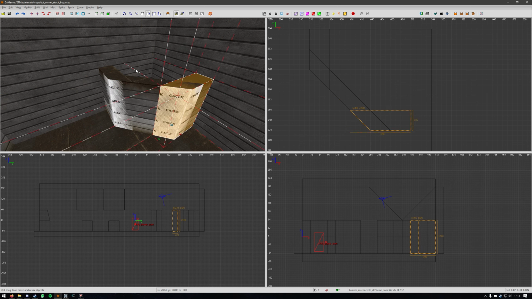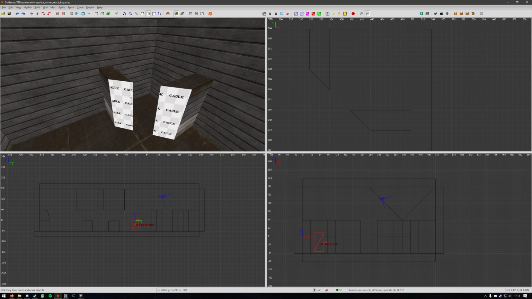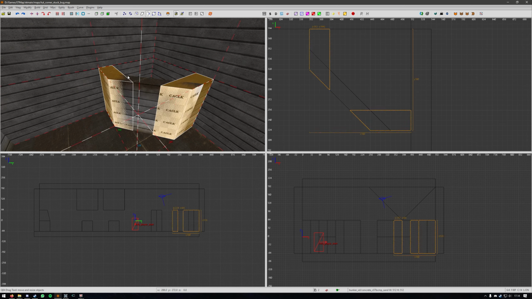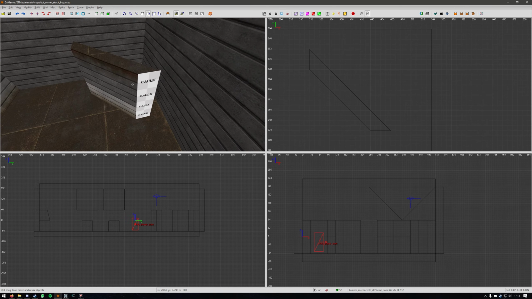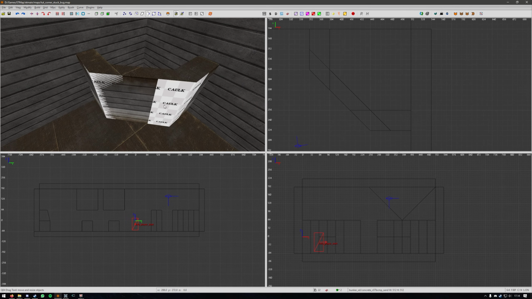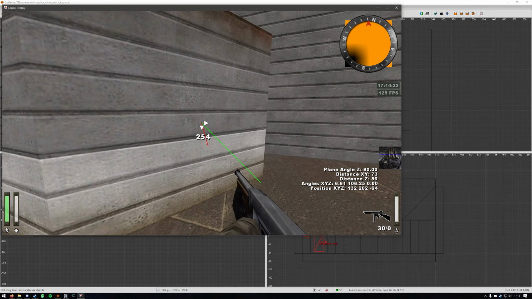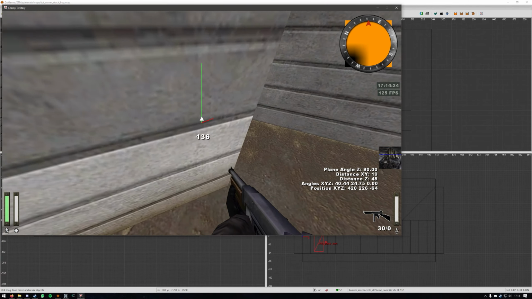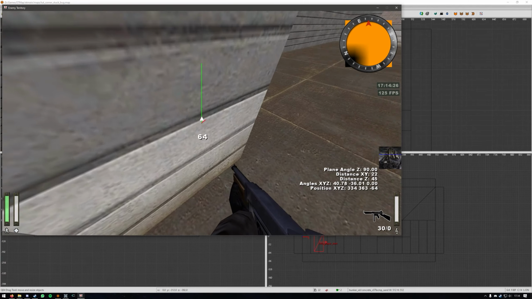These brushes also extend inside this brush that's in the middle. So you can also see that I have just left these surfaces caulked so that they don't create any additional draw surfaces in the game. So the way this works in game is that you will not get stuck on any of the corners. This will work just fine.